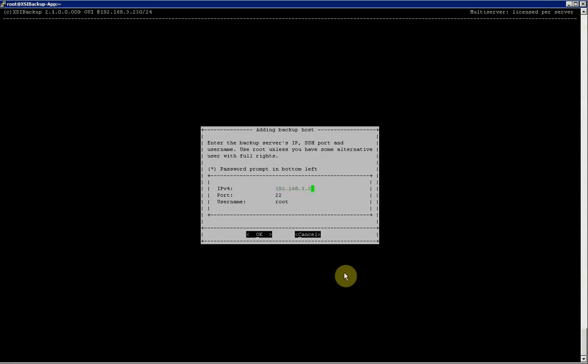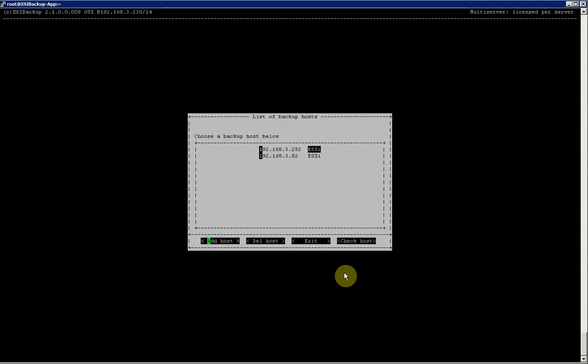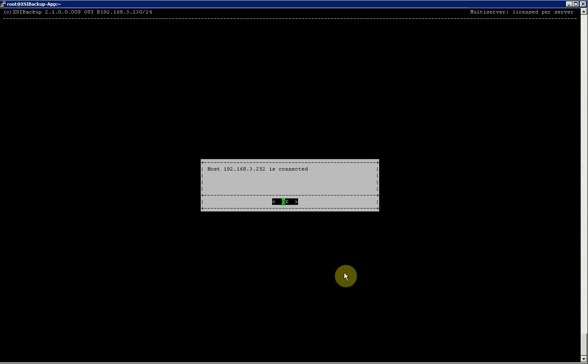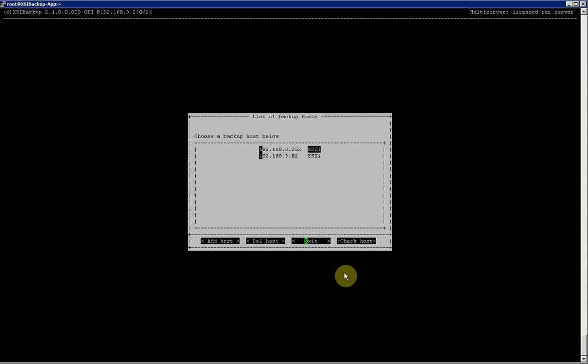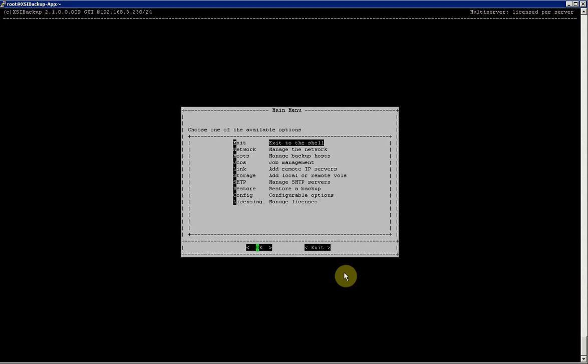And after we have added some backup hosts that we can back up, we need some target where to put the backups. We could add some local storage, some virtual disk, or some other kind of device like NFS, but in this case we're going to back up to an IP target.